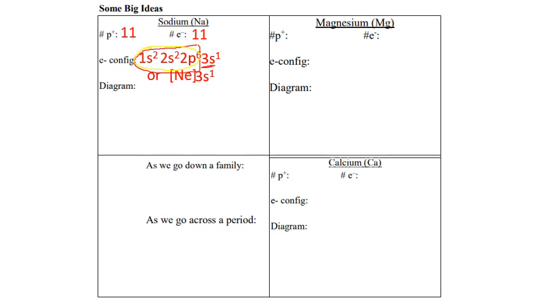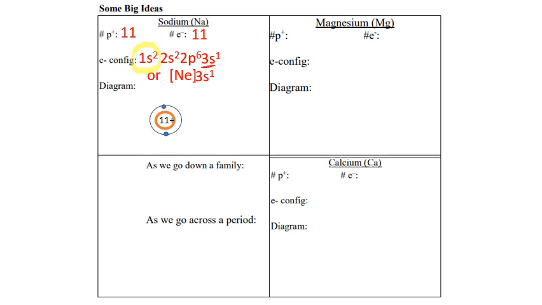Let's look at this from the standpoint of what our buddy Niels Bohr said. Niels Bohr said that the nucleus is like the sun in the middle, right? So I put 11 plus right there. And then the electrons are like the planets that are orbiting the sun. The first thing I would do, and I'm going to erase my markings up here because I want to try to make sense of this, is I'd say, all right, the electrons that are in the very first orbital or first ring around the sun would be represented by the number 1. How many electrons are represented in this orbital right here? Just 2. Okay, so I'm going to draw a circle and I'm going to put 1, 2. Very good.